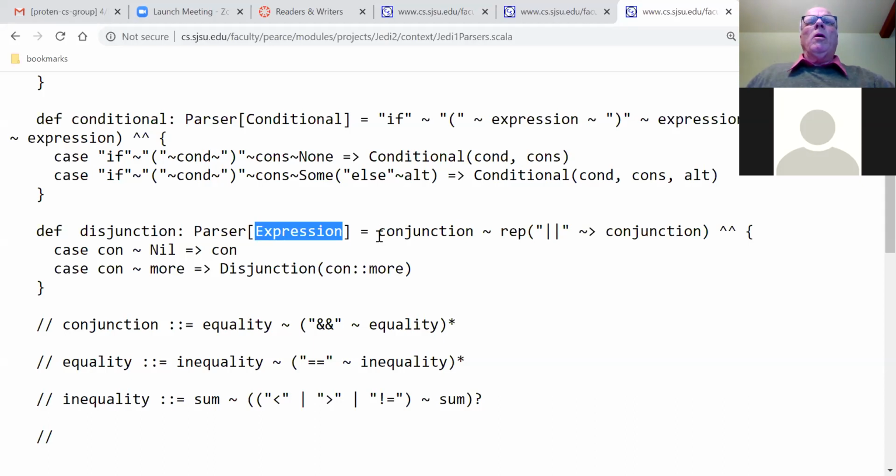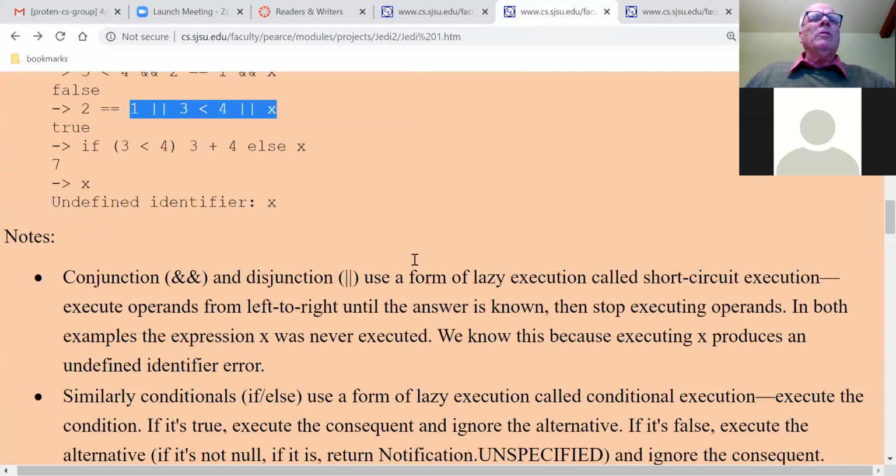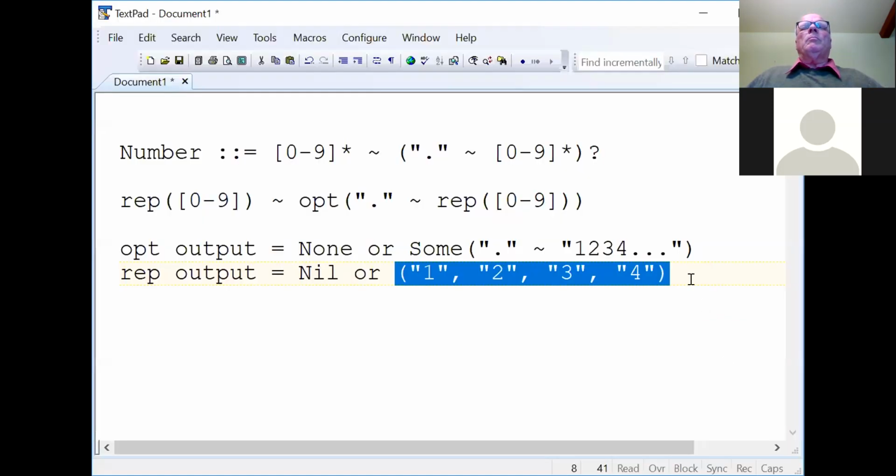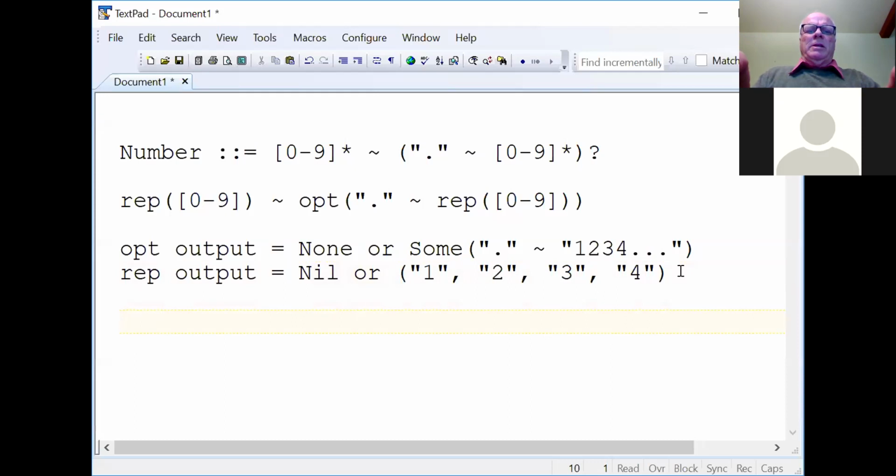Here's my rule for, let's see, do I have the grammar here for disjunction? Not quite. Now, here's the rule I'm operating with. Right, so for me, a disjunction.